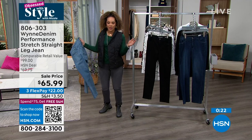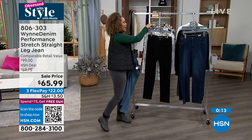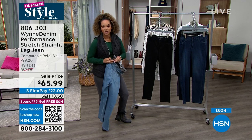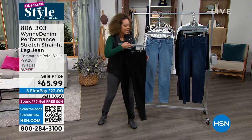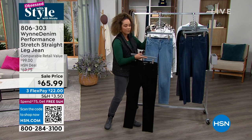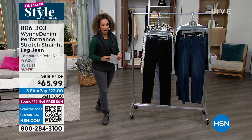I'm in my true size, size 6, in the gray. The pockets sit in a perfect place — everything's lifted and held in. They're really comfortable; this is a pair of jeans in my closet that I gravitate towards. If you want it in black, it's very limited. I love this combination with the line print top. 806-303 is the item number. And if you missed our Today's Special, Tammy has been carrying it for you. The stone could be the next color to go — less than 500 remaining.